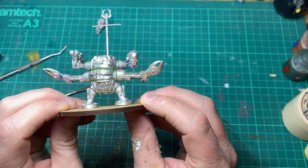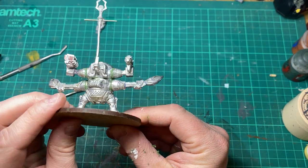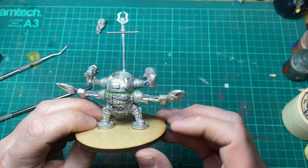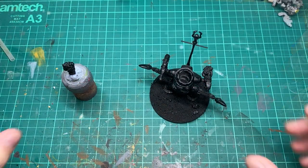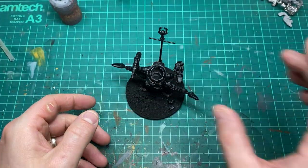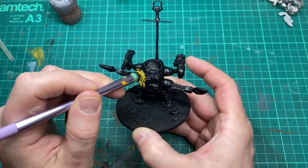This is what it looked like after the green stuff stage — definitely a step I need to work on, and I'll probably do some videos on it in the future, so look out for that. After the green stuff and glue had dried after a couple of days I basted it with some sand, took it outside, and sprayed it with a Halfords black spray primer.